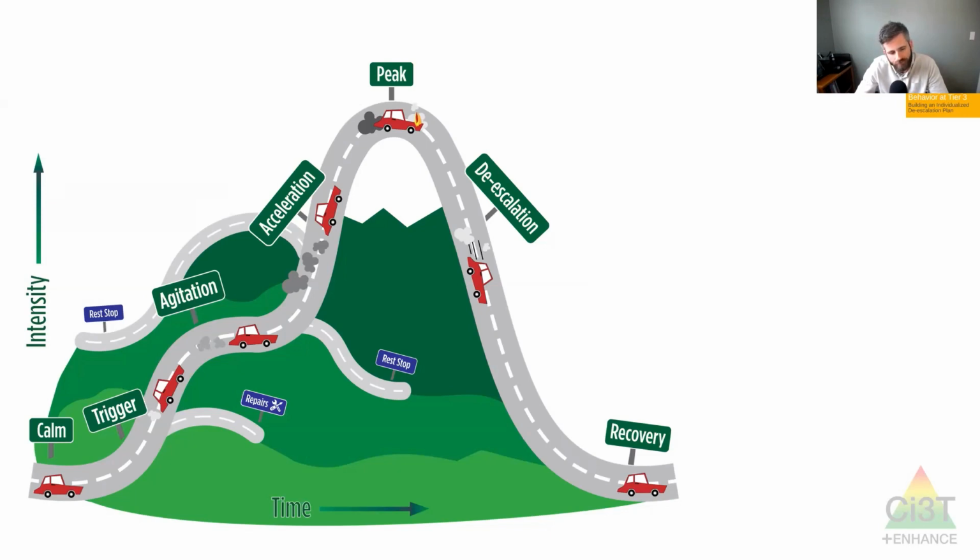So basically, as you're thinking about what this picture means, as you move from left to right, we're moving through time. And as the car goes up the hill, what we're seeing is an increasing intensity of behavior. And so what we think about when we're seeing a pattern of individuals going through an escalated crisis cycle is that although most of our attention tends to be drawn to the most intense behavior, in schools, this is often things like elopement, physical aggression, property destruction.